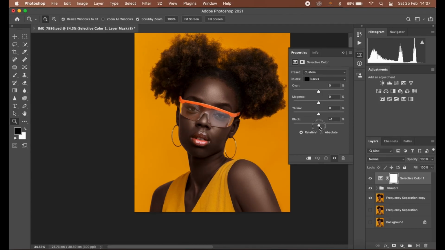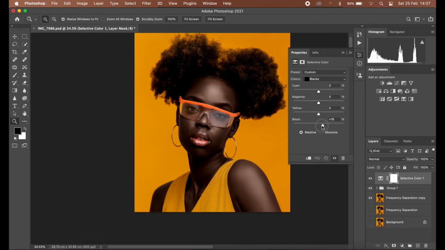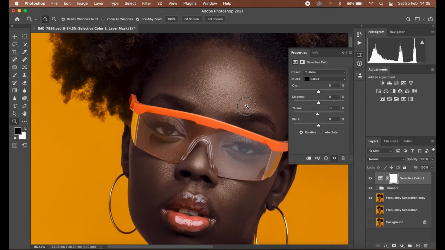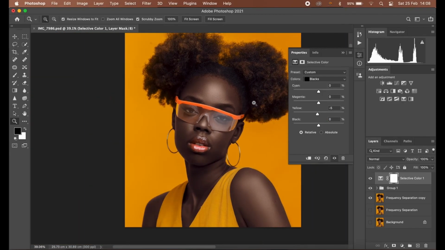So I'm trying to see how I can add to my blacks a bit, not too much. I'm trying to test to see what works for me, but I think I'm going to be going with 0. Then add a little bit of blue, because the opposite of yellow is blue. So when you go to the plus, the right hand side is giving you yellow. When you go to the left hand side, it's giving you blue. So I'm going to be adding blue, maybe -5.